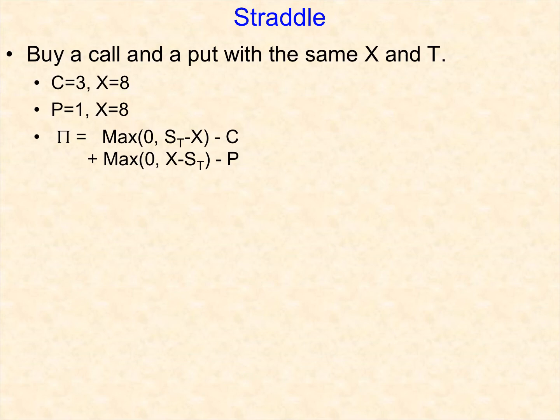So we're going to buy a call with a premium of 3 and an exercise of 8. We're going to buy a put with a premium of 1 and an exercise of 8. Same strike price on both of those. Here's our profit equation. For the call, remember we're going to hold these until expiration. There is no time value. The only thing that's left is intrinsic value. So we have the intrinsic value of the call minus its premium. And for the put, likewise, it has only intrinsic value at expiration, no time value. And so we'll take its intrinsic value at expiration minus the premium we paid to buy that put.